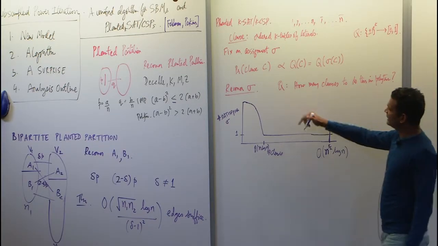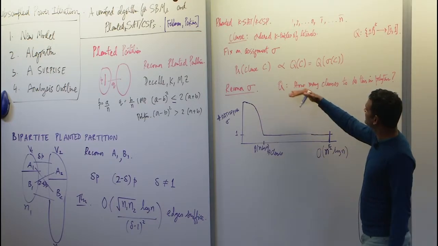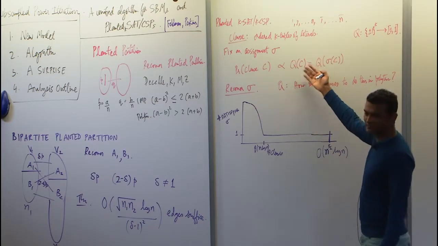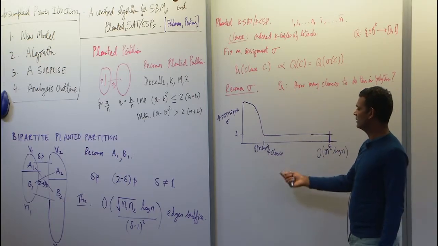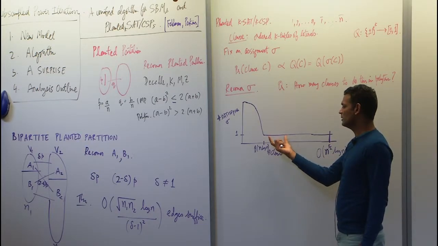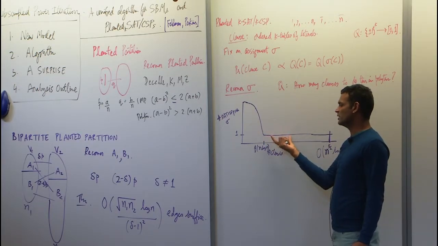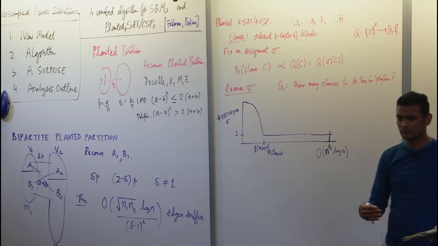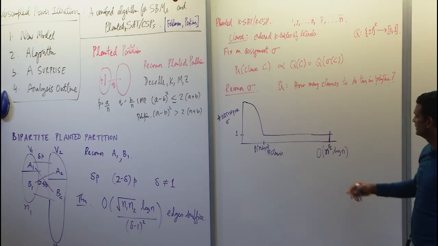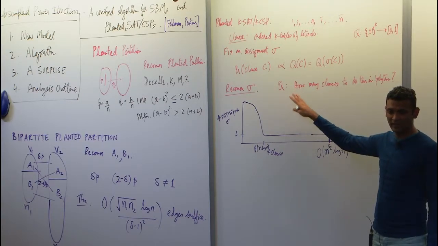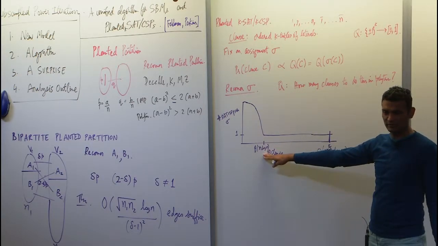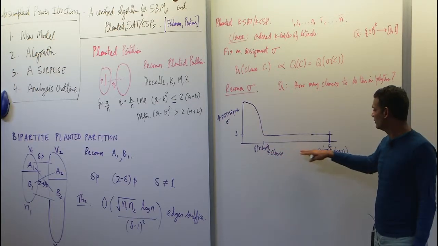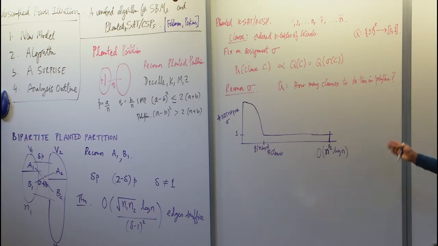Now, it doesn't have to be the satisfiable case. Let's say Q just picks up a bias towards the assignment. Then after n log n clauses, the only assignment that will be correlated with this distribution, you can define a threshold for the correlation, will be the planted assignment. Again, that threshold is still only n log n. Now, okay, so how do we explain this gap? Can we do better? So on.